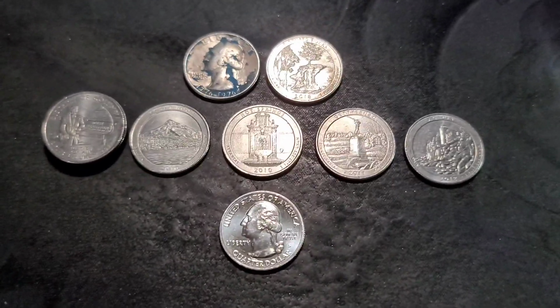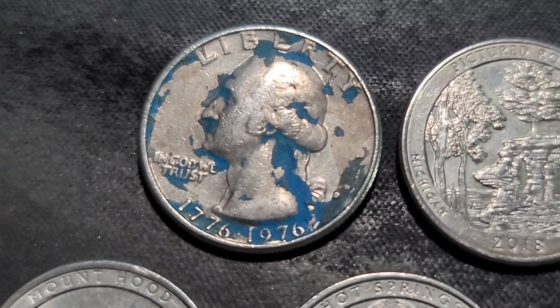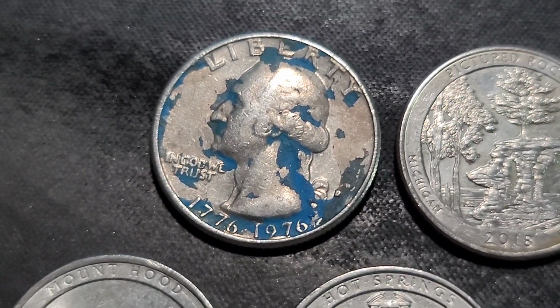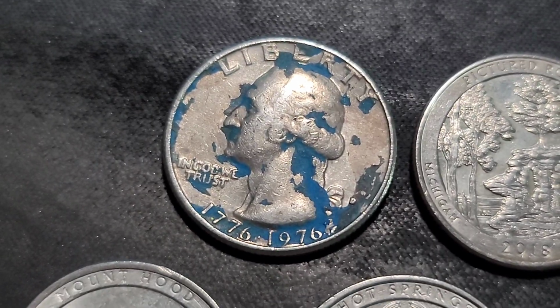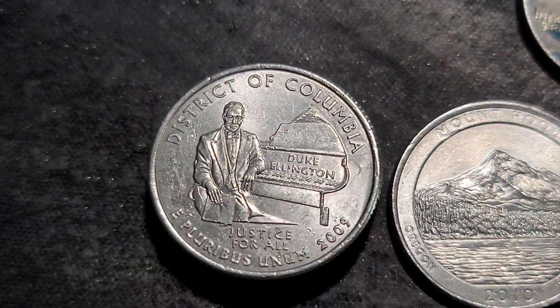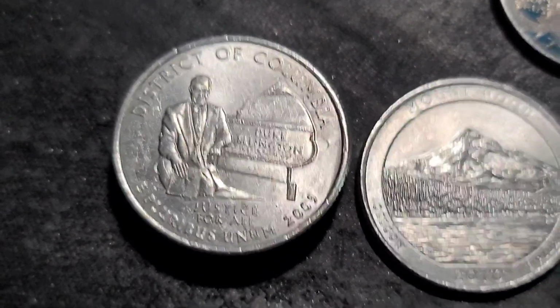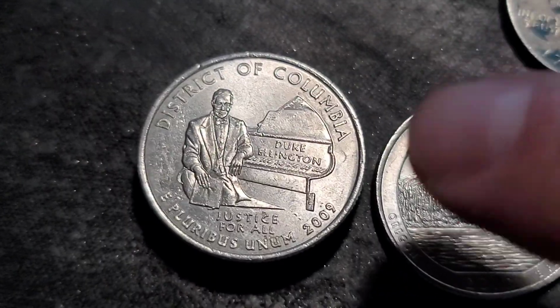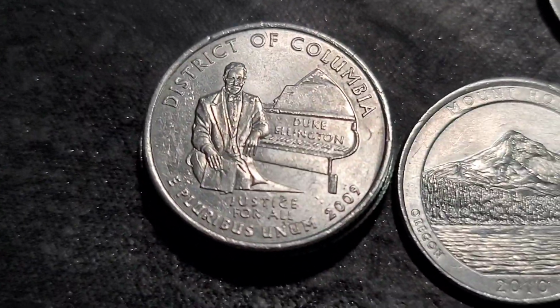All right, rolls 31 through 40. We have a semi-painted bicentennial out of Denver. Thankfully, not the DDO. Another pictured rocks. Our low mintage, all of them out of Philly here. This one looks like it has a slight clash of some sort.